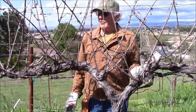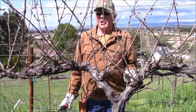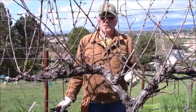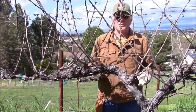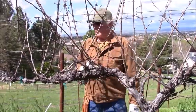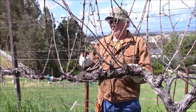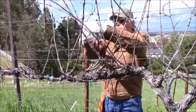This vine is fairly vigorous, and so the best thing to do to start is to pre-prune. Pre-pruning can be done anytime early in the spring, and it can be done by someone with not too much skill. You just have to instruct them. But if you're particular about how you prune, then I prefer to do the final pruning. So first we'll do the pre-pruning, which is we'll cut off the canes about 8 to 10 inches above the spur and clean the area out so we can get a closer look at what we have to do.